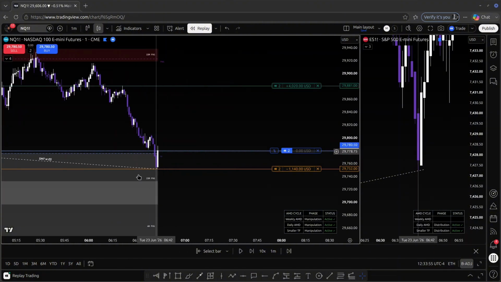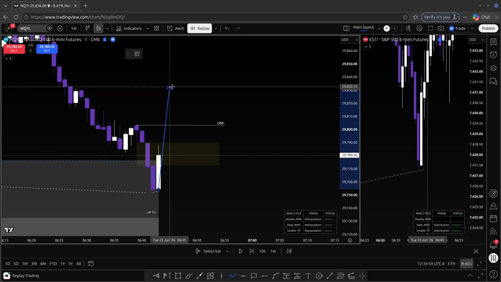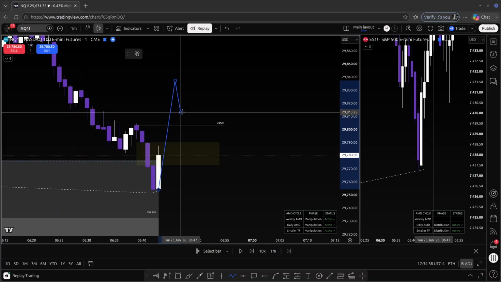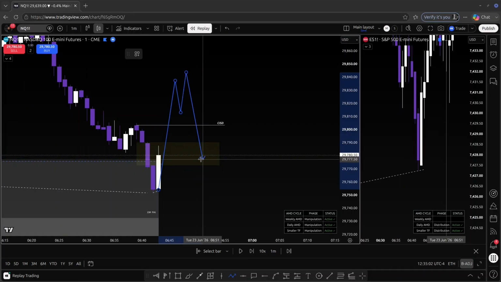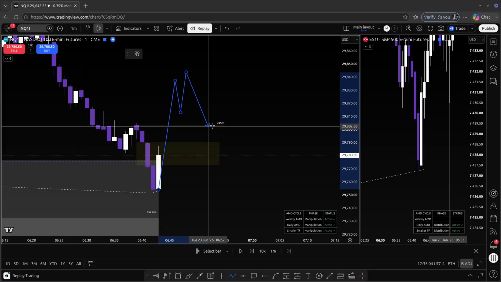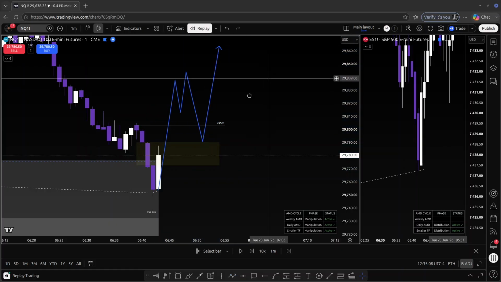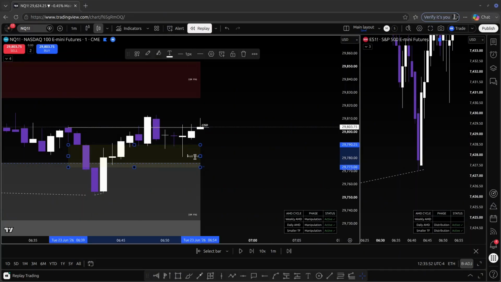But this is not exactly the entry that I took. I took the exact same trade. However, this is what I waited for. Okay, I already missed this entry, and that's fine. I wanted to move higher. I wanted to come lower, like this. Revisit the IFPG, or just the change in the state of delivery area, and then continue going higher, tapping into the inversion. So this is the inversion, remember, IFPG.